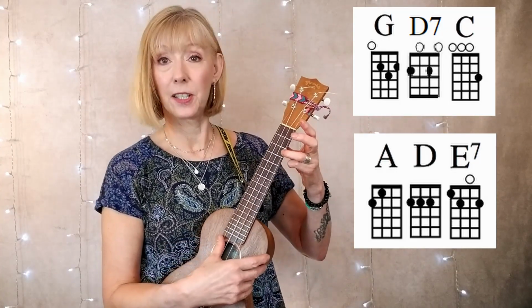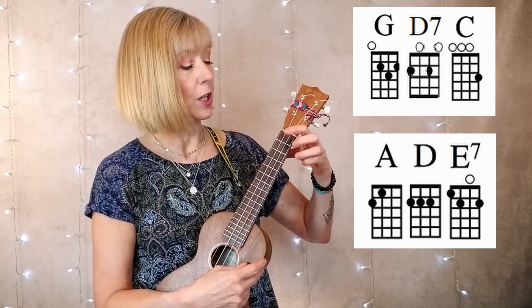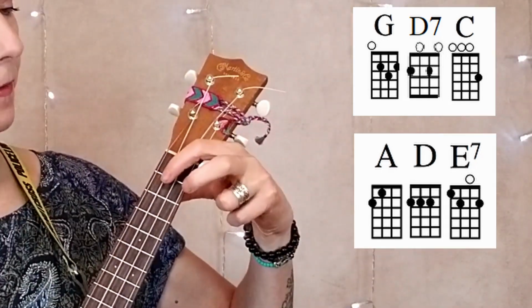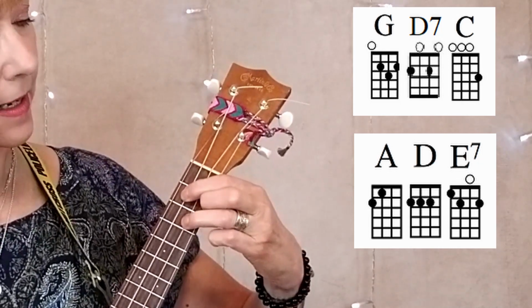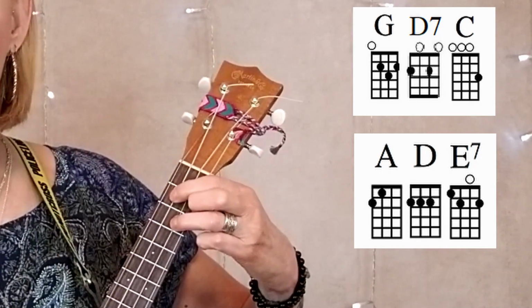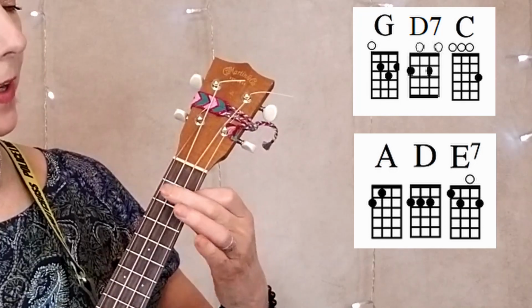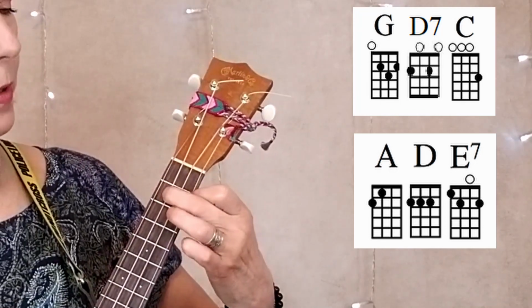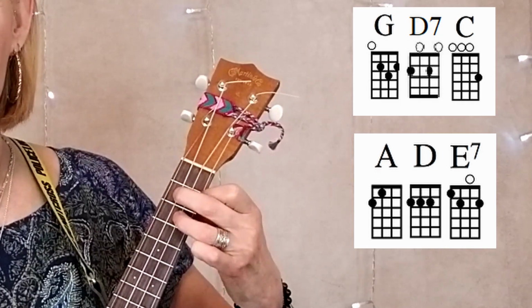In this song you need a C chord. I'm sure you've got that mastered. You also need a G chord. I play mine with these 2 fingers on the C and A string, and then my E string is handled by my ring finger on the 3rd fret. But you can do this switcheroo if it feels better for you. Index finger, reach over with your middle finger, and then the ring finger is still on that E string.